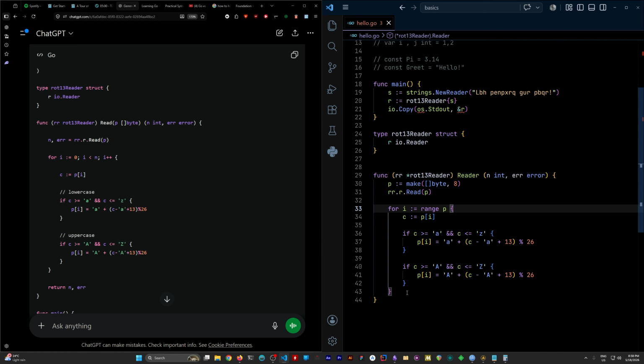So this is the loop. We just modify the bytes. Now what do we do?